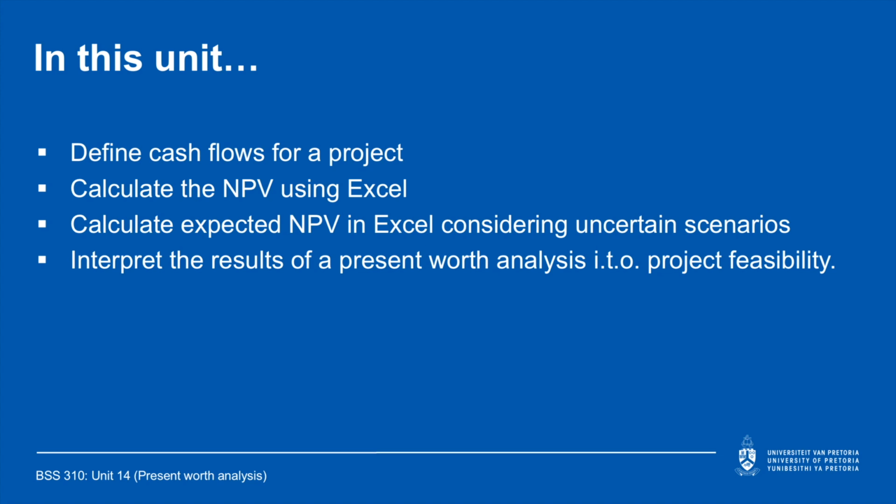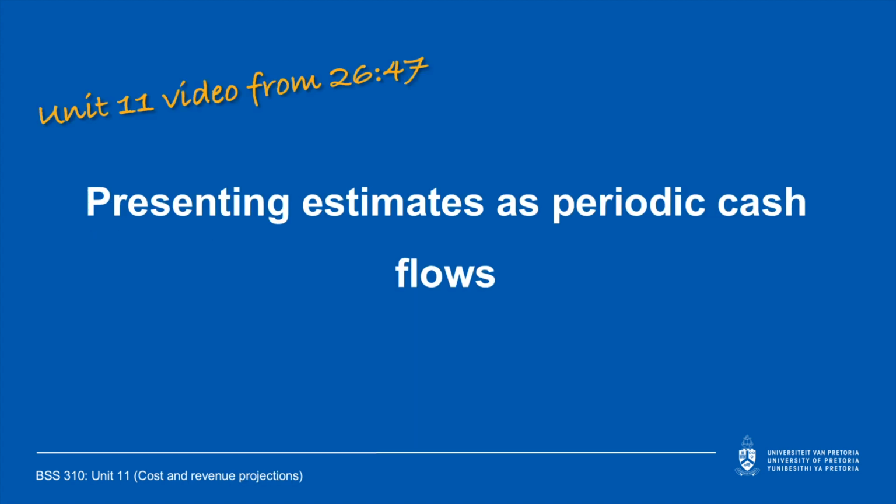For your project, you had to come up with a worst case, most likely, and best case scenario, and I'll show you two simple methods of incorporating that uncertainty into your NPV calculation. Then we'll also discuss how we need to interpret the results of a present worth analysis to make conclusions regarding a project's financial feasibility.